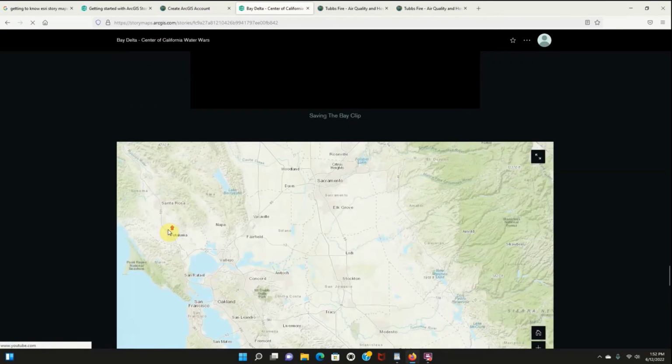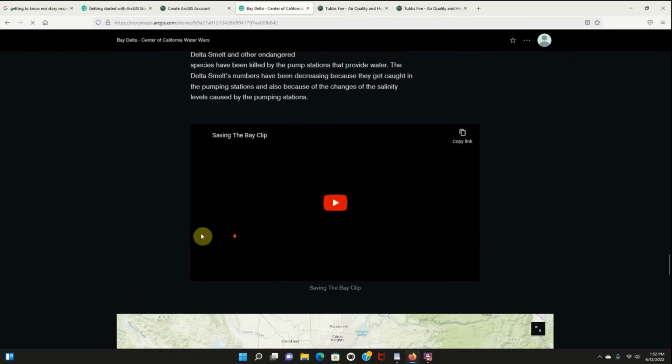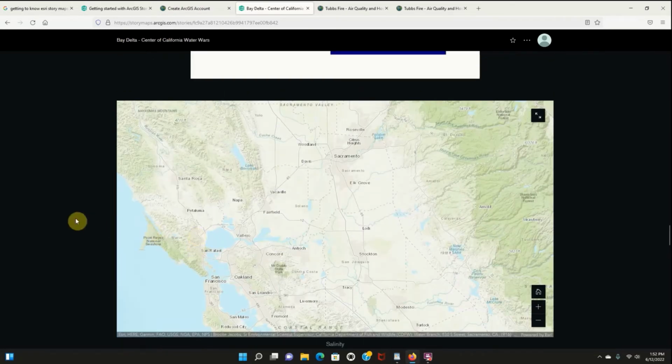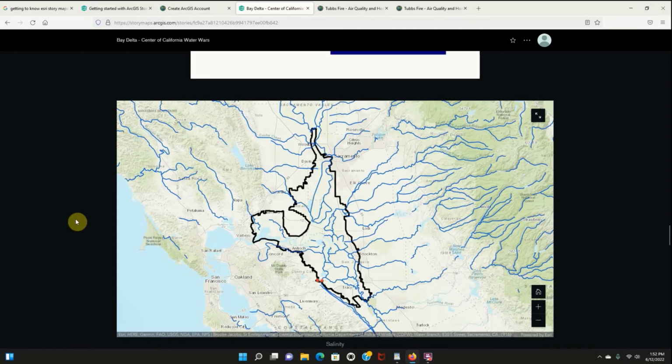Now, one of the weaknesses: if your students are using a web map that was created prior to the point in time that the story map interface began bringing in web maps configured with the legend, you will not get a legend for your web map.